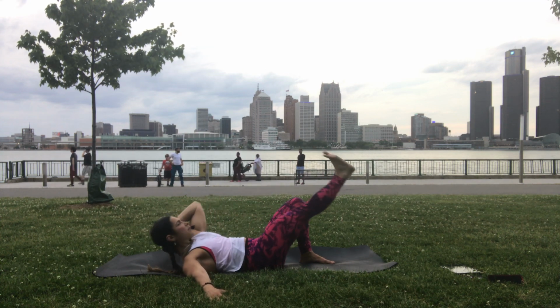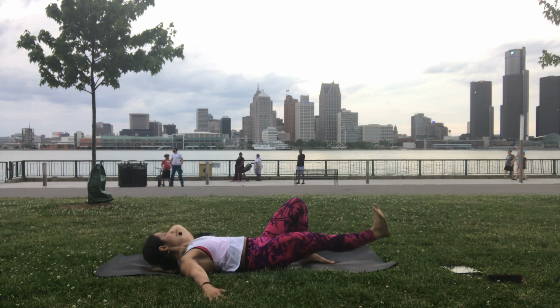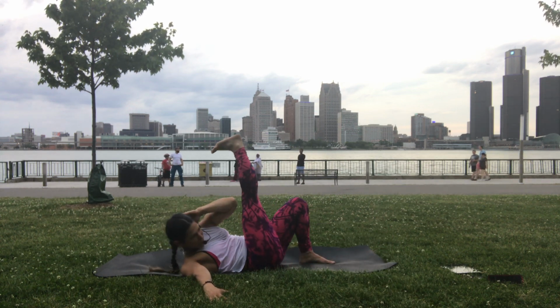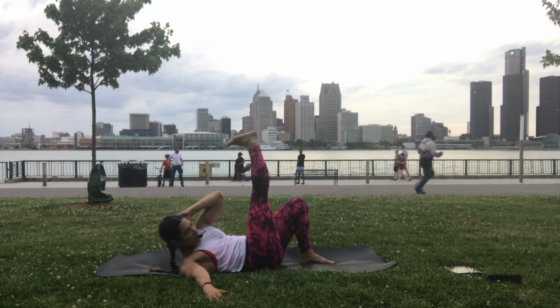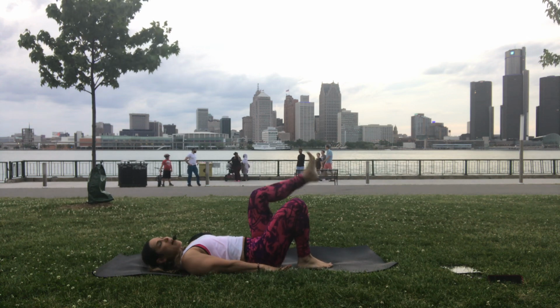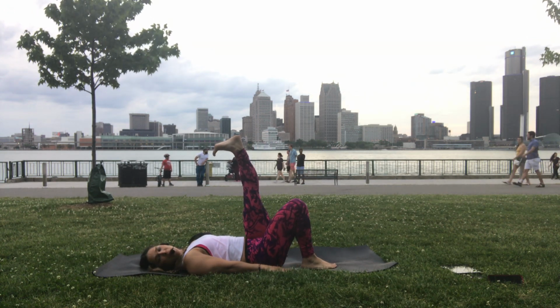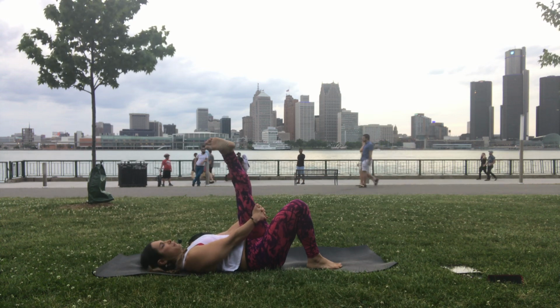4 more. Exhale when you go up. 3, 2. Last 1. Right foot down. Palms down, left leg up. Take the hands behind the left hamstring and circle through the ankle.